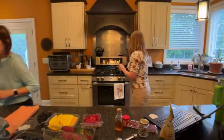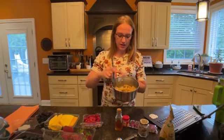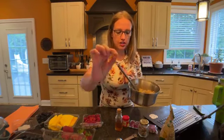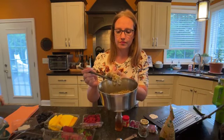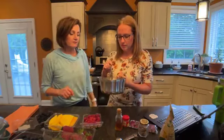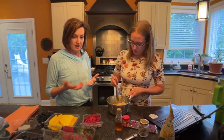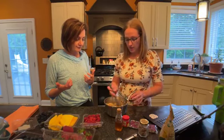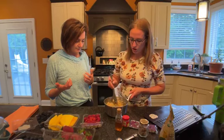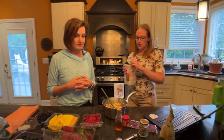Yes. So we have this beautiful, fluffy quinoa. So it goes from this hard little grain to this nice, fluffy, beautiful mixture. And if you can tolerate a little bit of texture, there is texture to it. But we're going to try to puree some so that we can see how smooth we can get it. And it sticks together fairly well. So what I'm going to do is I'm going to put some of our oat milk in here. We're going to cook it some more.